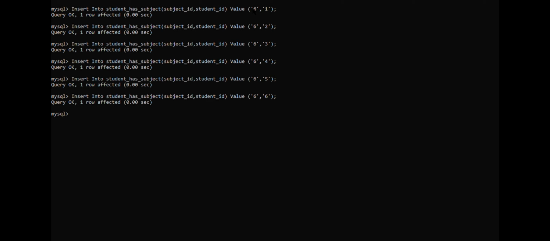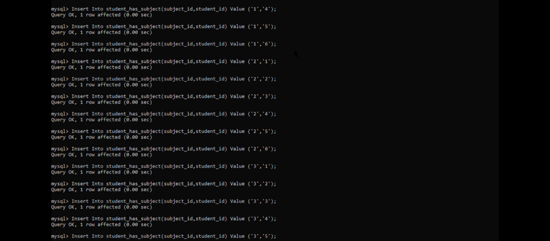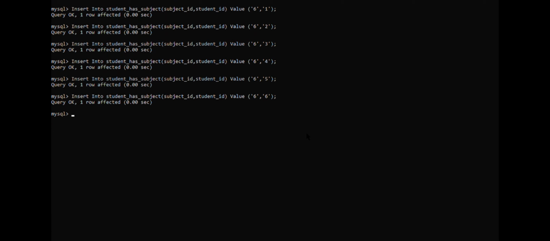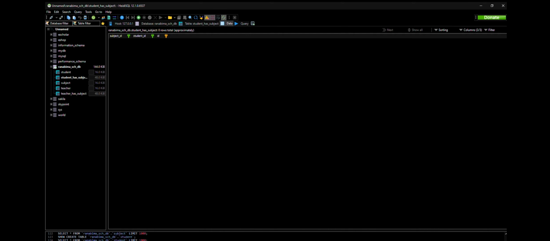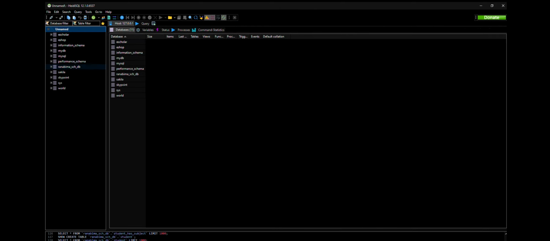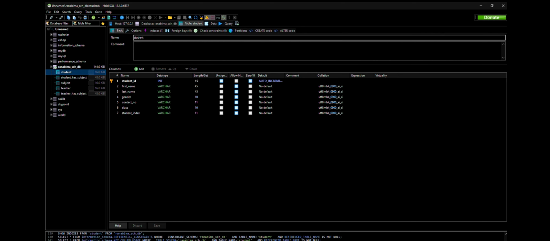I'm gonna click on enter, and yeah, basically this is it for our questions which we have answered today. We have added all these values. So let's move on to a DDL browser to see if these have been added correctly. So now we are in our DDL browser, so we need to check if our student values have been added. So yeah, we need to refresh the database first, and now we must check the data values.